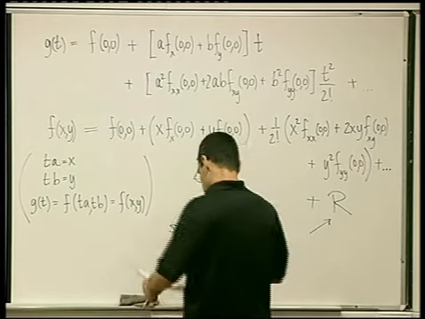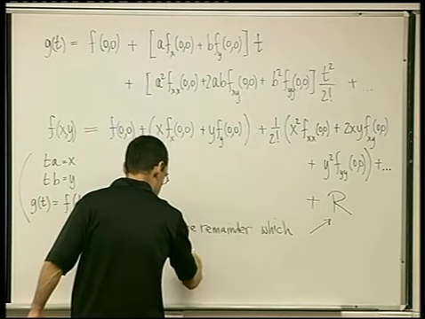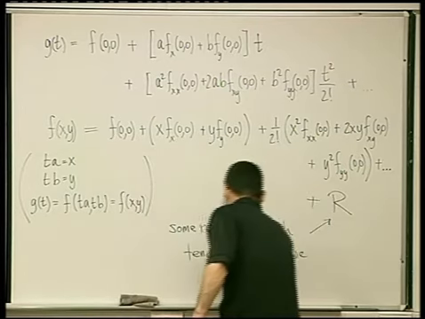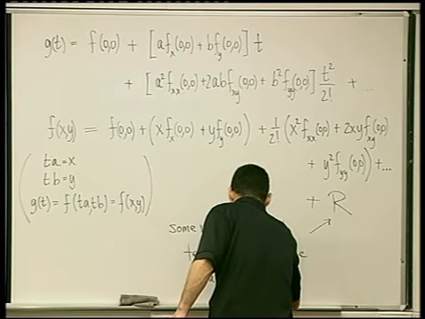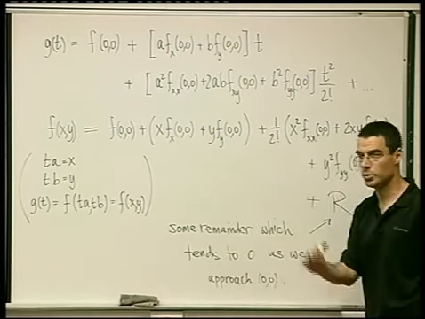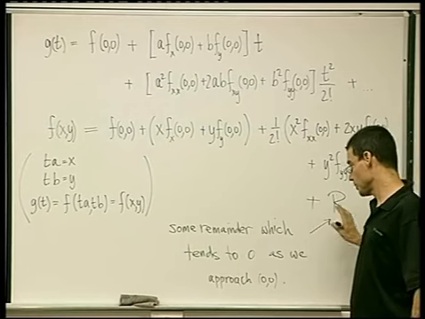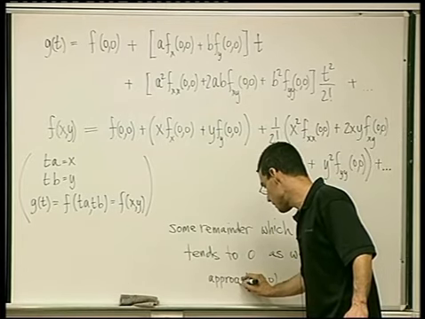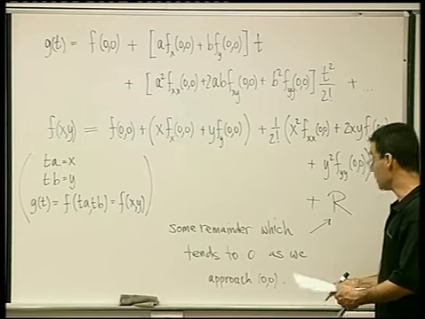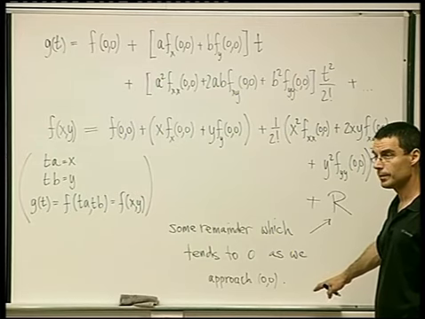Okay, so there's going to be some remainder which tends to 0 as we approach 0, 0. The remainder gets smaller and smaller as you get closer and closer to the point, and usually it gets smaller and smaller as you take higher order polynomials, and there's a full discussion of that in Calc 1, and things here are rather similar. Good. Questions about the Taylor polynomial? Is it clear? Good? Okay.